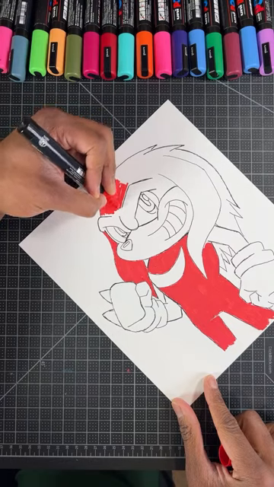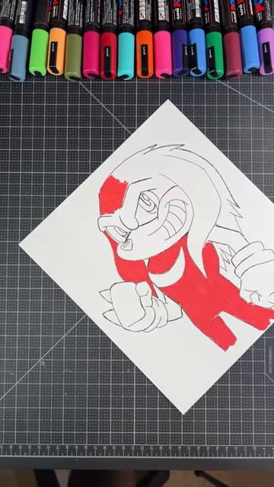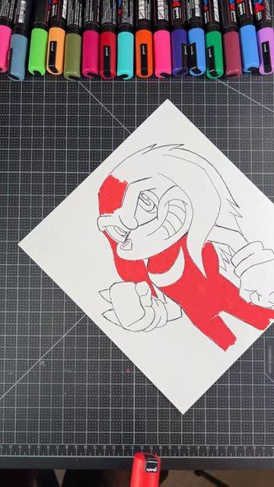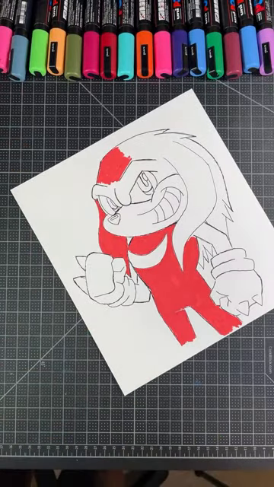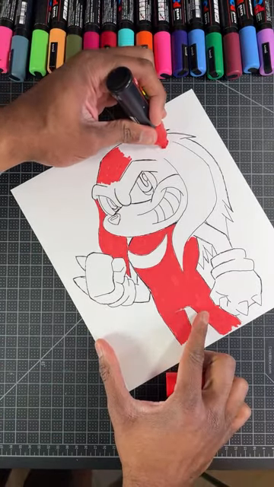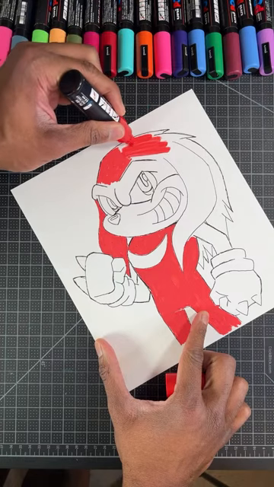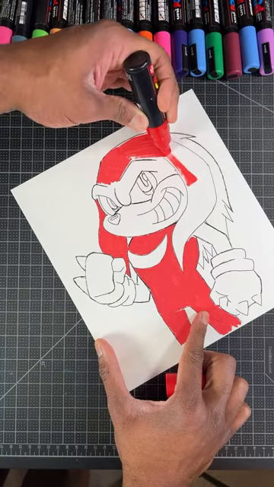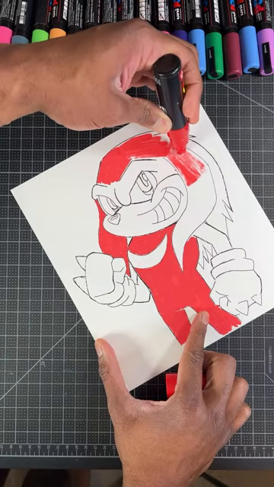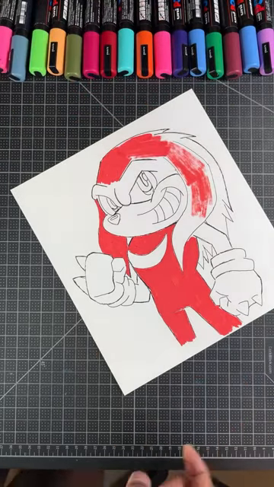So this is actually going pretty quickly. You know what? I have a bigger marker. Let's see. This could help speed up the process of drawing a red. Oh, it's running out of red. Oh, that sucks. Cool effect though. But we're gonna use every little bit of red in here.